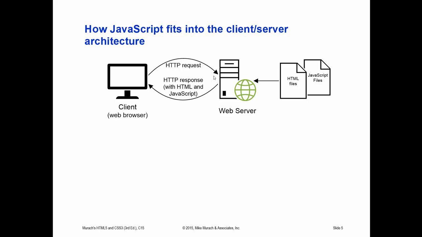So, how JavaScript fits into the client-server architecture. JavaScript is what's known as a scripting language. It's not known as a programming language, even though technically it offers everything that a programming language does offer. In addition, JavaScript is what's known as object-based. It's not a true object-oriented programming language. What I mean by that is JavaScript does offer complete object-oriented programming features. That said, it does not force you to use any of them. So again, it is object-based, meaning we have object-oriented features which we may or may not choose to use.